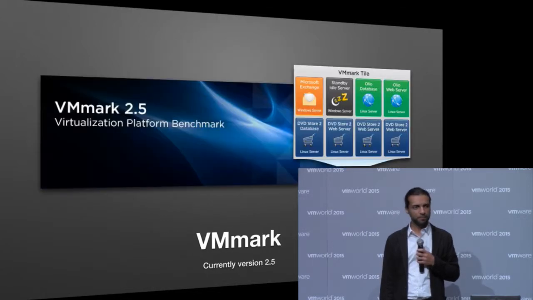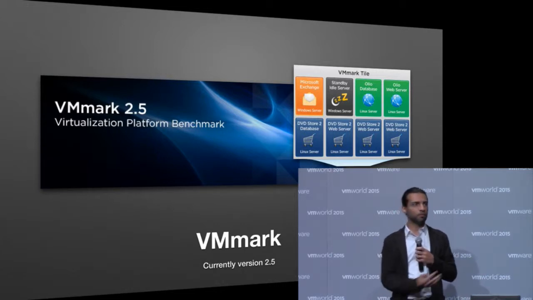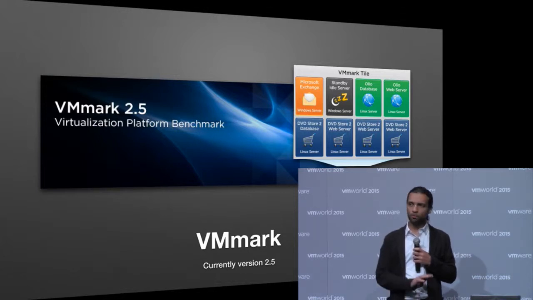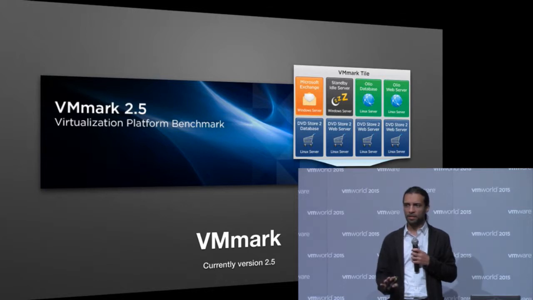Now, VMmark is another thing that VMware created many, many years back and is now at version 2.5. When it came out, a lot of submissions happened, and now I think there are about 200 submissions for different types of hardware. This is more focused on compute, but also has some I/O components. It's kind of a balanced workload. VMmark is a virtualization platform benchmark, taking typical workloads that run on top of VMware, formalizing them, and running them in a systematic way to get results.